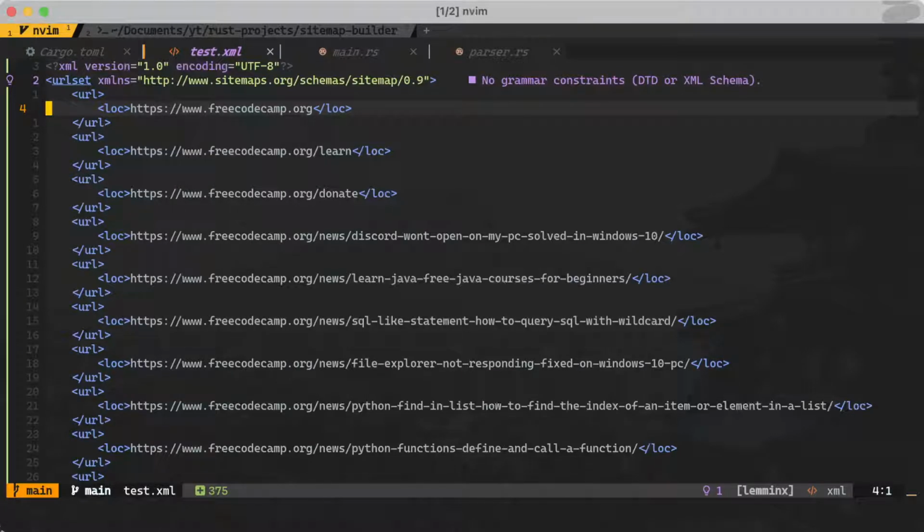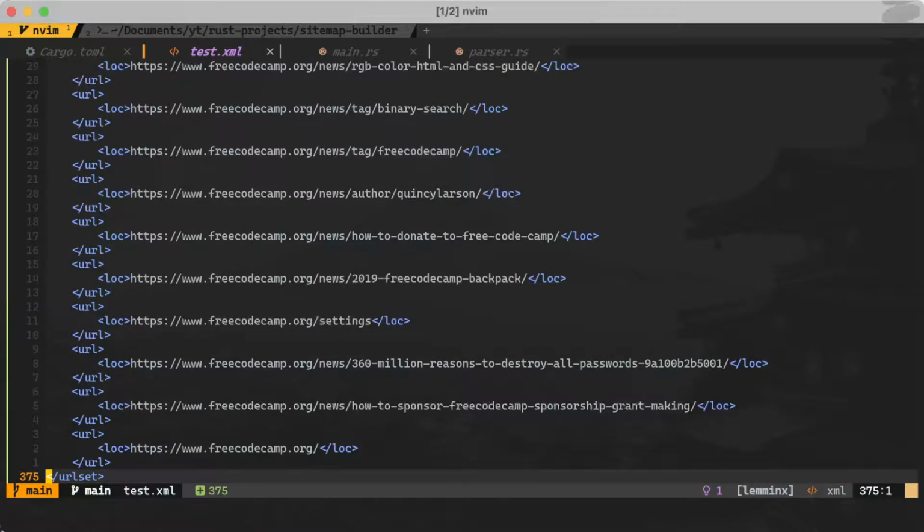Although there will be different types of URL present on the page, we'll cover what URLs we're going to extract when we look at the code, but we are not extracting all the different URLs, either the external, etc. But we'll briefly go over that next. So this is the file format, the XML format that we have to generate, and that's why we are using that XML crate in our project.